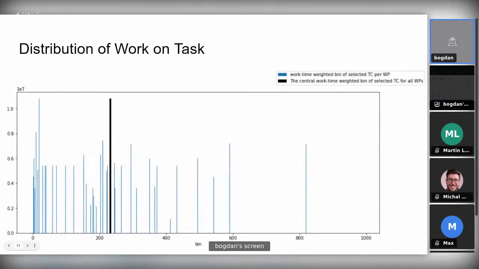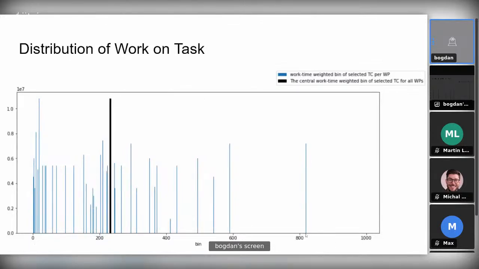And finally, this is a graph that is similar to the previous one, with this exception that we only show not the sessions, but we show the central relative time in which the most job was done, and we plot all of the work done on the task execution in each of these work packages.